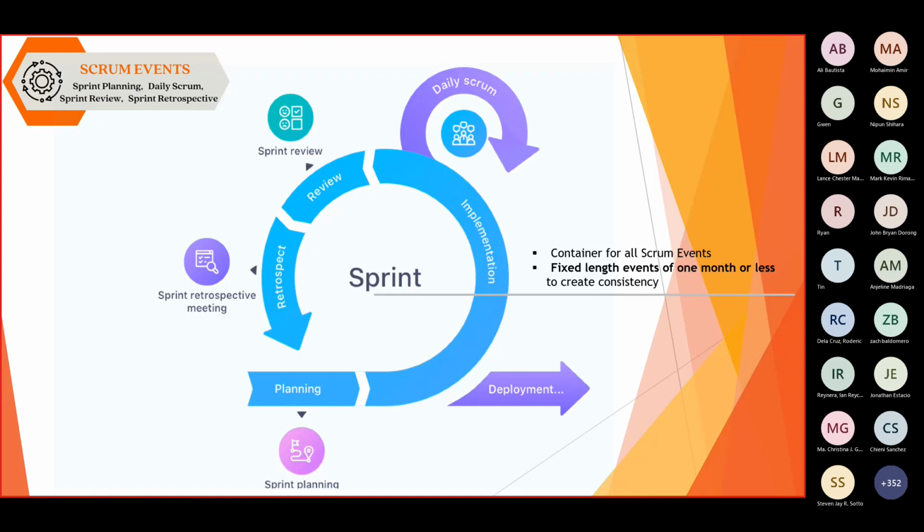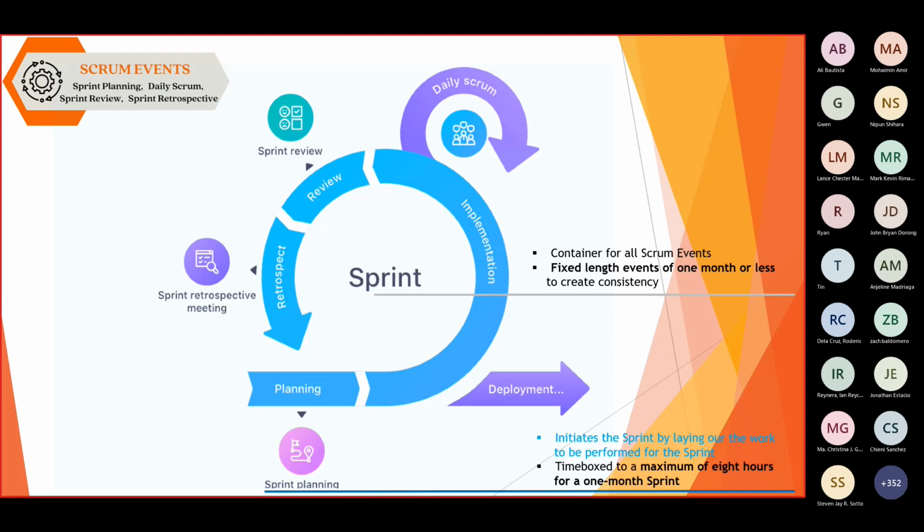So let's start now with the first formal Scrum event, which is the sprint planning. The sprint planning actually kicks off the sprint by initiating and laying out the work to be performed for the sprint. So this is the very first Scrum event that we have. We've seen earlier the three artifacts, right? The product backlog, the sprint backlog, and the increment. Whenever we choose items from the product backlog and we create a sprint backlog out of it, it happens during the sprint planning session.